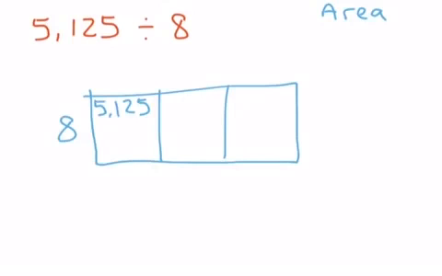So once again, I know I'm in the hundreds. So I put 2 zeros. And when we multiply by 2 zeros, we know we're going to have 2 zeros in our answer down there. So I'm looking at just 51 now. Alright, so 51 divided by 8. How close can I get to 51 without going over?